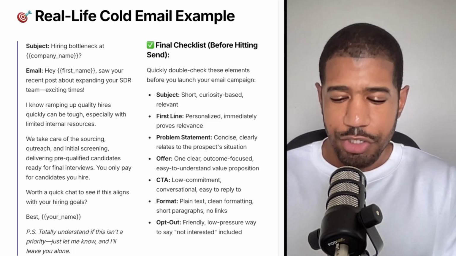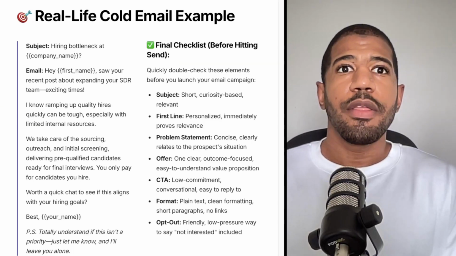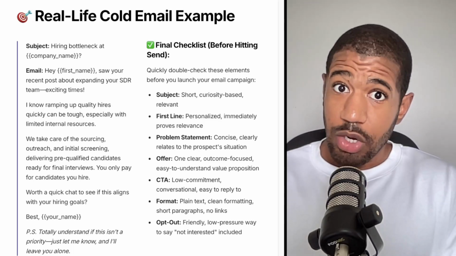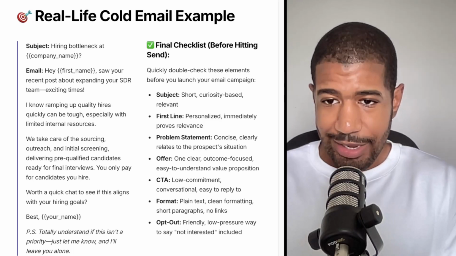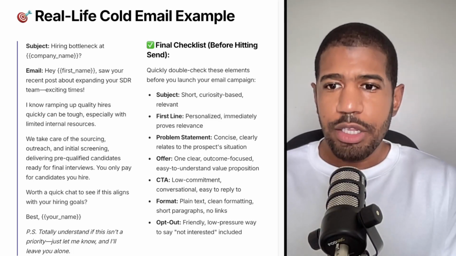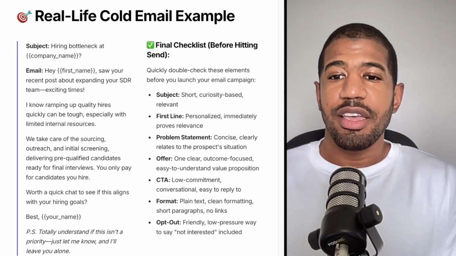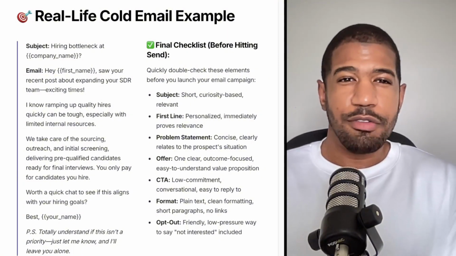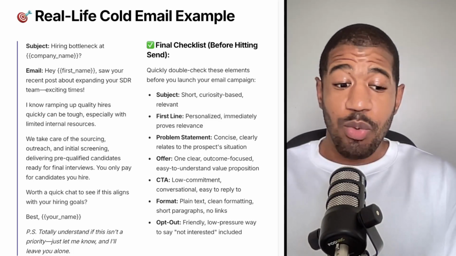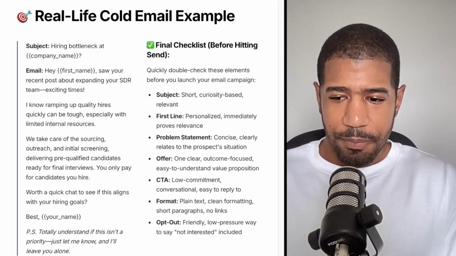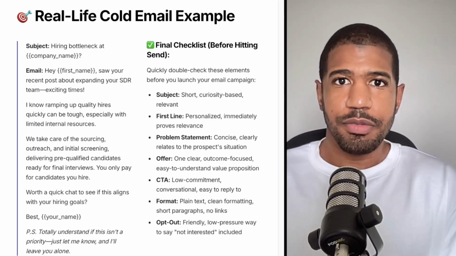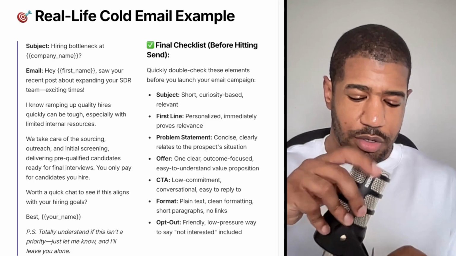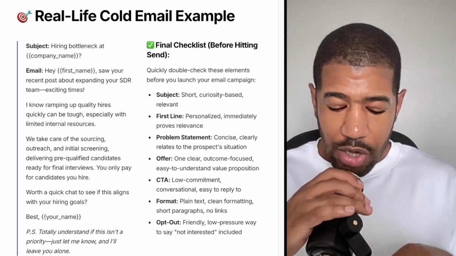This is a debate in the lead generation space. I have found that my deliverability has gotten better when I have included an opt-out statement, not an opt-out link, not an unsubscribe link, but an opt-out statement, a friendly, low-pressure way to say, hey, if you're not interested, if this is bothersome on any level, just let me know and I will leave you alone. I will not reach out ever again. I'll put you on my do not contact list. I'll remove you from my list. Why is that so important? Because the alternative is they hit the spam button.